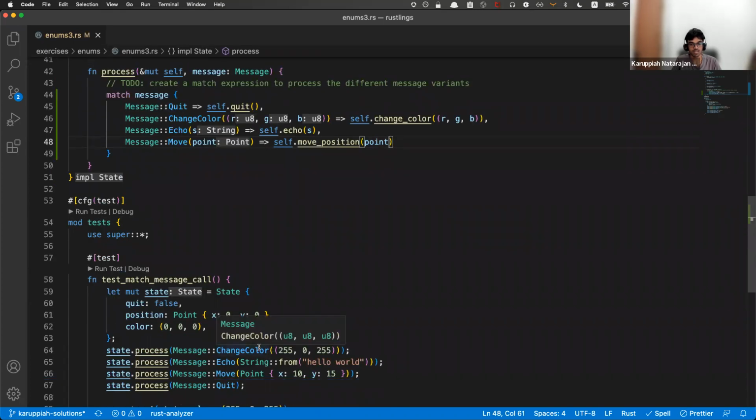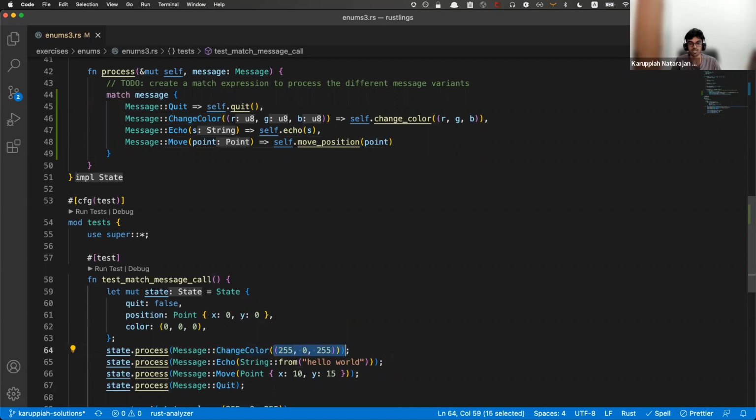Well, the interesting part here is change color is a tuple thing. Like this is the enum variant. This is also an enum variant. This takes a string. This takes a tuple. It's the data type over here. So this is like a function call or something, like instantiating a thing of this type, and this is the type.